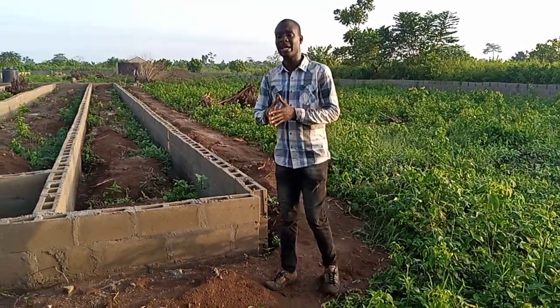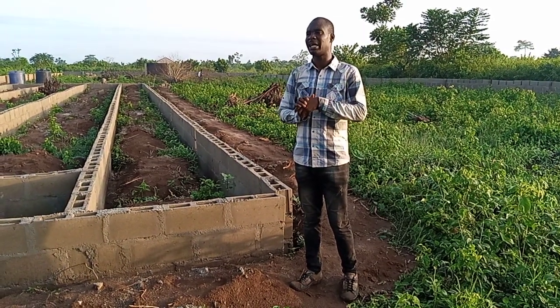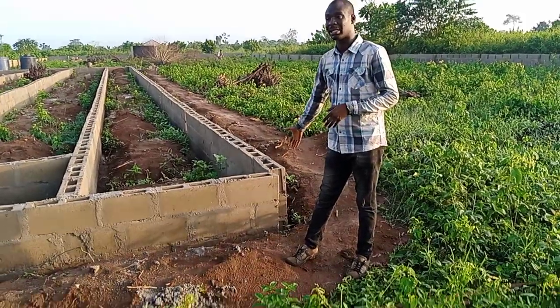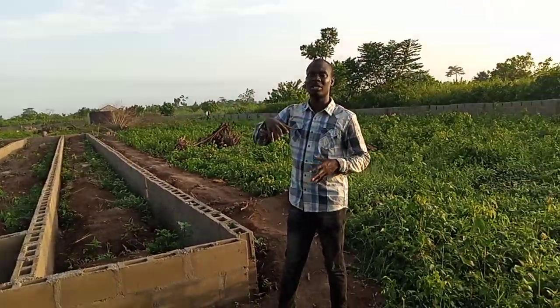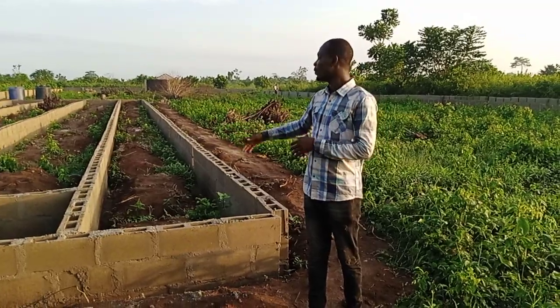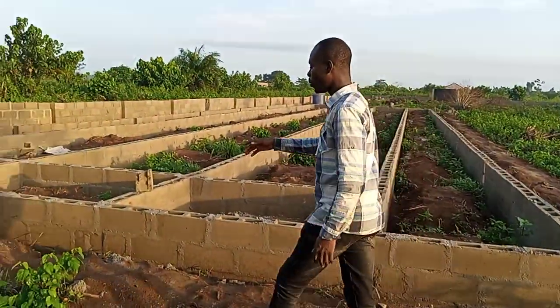But in case it is not a galvanized pipe you want to use, what is it called? You want to use pillars. Then you need to do the basket on the ground, then do the pillar before you pour it or cast it. Then you cast it in all the places that have been mapped out for it. If you look at this sperm now, everywhere that we have pillars, we have openings there.